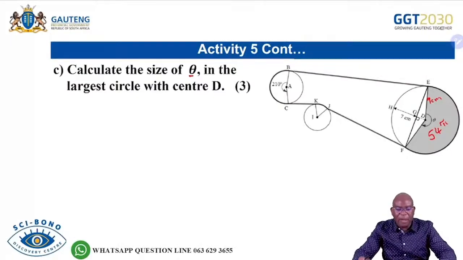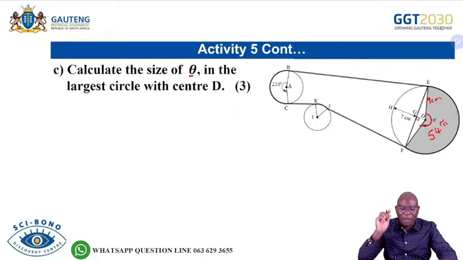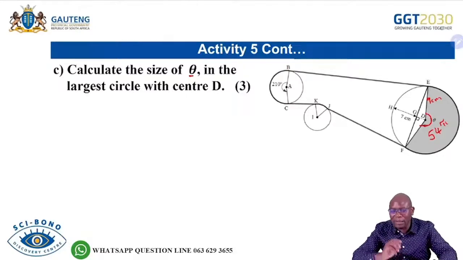Okay, now let's see what you have done. The question says calculate the size of theta in the largest circle. So in other words, we have a theta here. You can see it's more than 180 degrees. So that's a guide to say whatever you got there must be more than 180 degrees. They did not say whether you have to calculate it in radians or in degrees, so you can put your answer in any form. I'm going to calculate it in degrees and see if that angle is more than 180 degrees, but I'll also write the answer in radians.